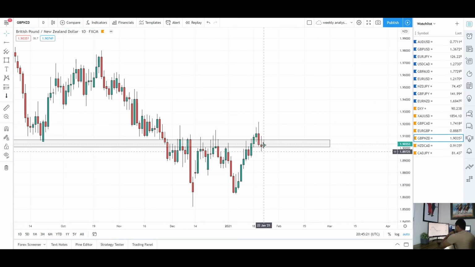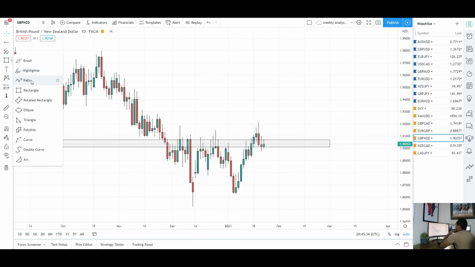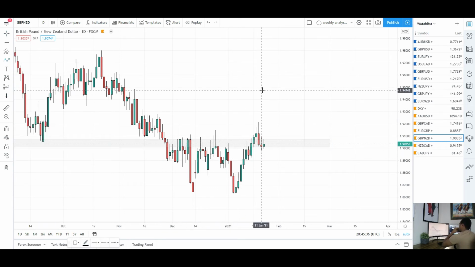right now. So as you can see, price is getting those doji candles on Thursday and Friday, a bit of indecision, because again we're testing a really strong area of support. So if we hold this area, we could be seeing another push to the upside, but we might see price retrace a little bit before we expect the continuation to the upside for GBP/NZD after we did see a really nice swing to the upside.